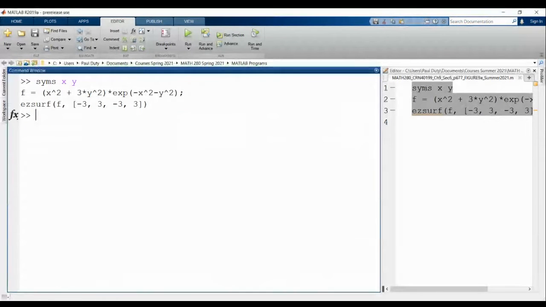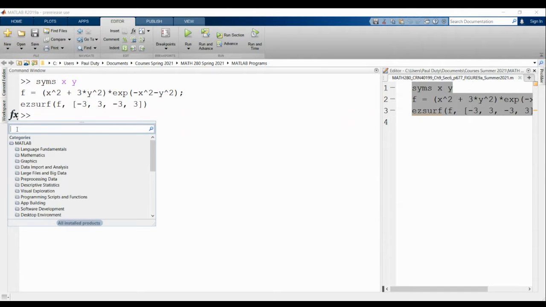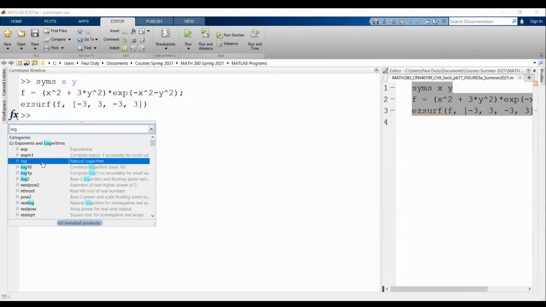Now, if you notice here on the command line, you see that F function there. If you click on that, it's a browser for help. So for instance, let's say you had to graph a surface, a function that involved the natural log. How do you do the log in MATLAB? You have this basic function I'm giving you, but you're going to have to change the function F based on the surface you're graphing. The log is not like the TI-83 or 84 calculator, probably. Type log, and you see exponents and logarithms, and you click on that, and natural logarithm, and it gives information on how to graph the natural log. You can do that for sines and cosines and everything. So that's the help. The help is very convenient.